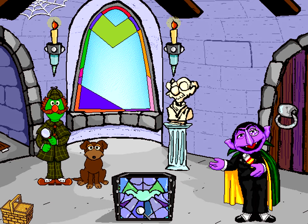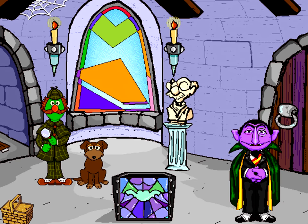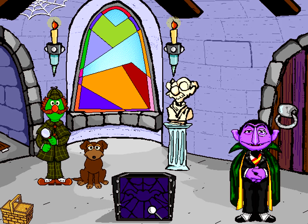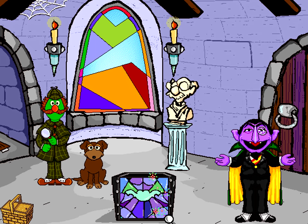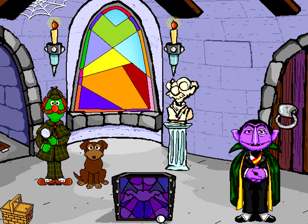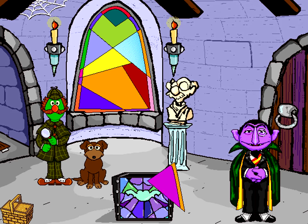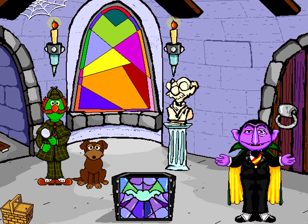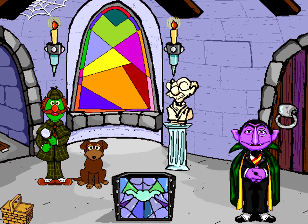That's two. Two pieces in the right place. Spectacular! Great Scott! It fits! That's five! Five pieces in the right place! Splendid! Ah, the last piece. Sherlock, you are a genius. My window looks magnificent. Thank you, Count. All in a day's work. And thank you for your extraordinary help, my friend. Hey, you solved the puzzle in a flash.